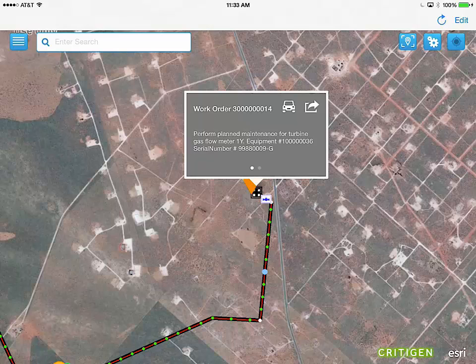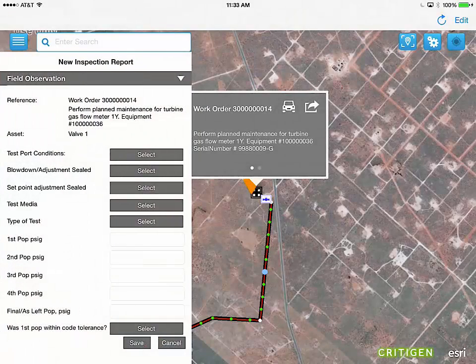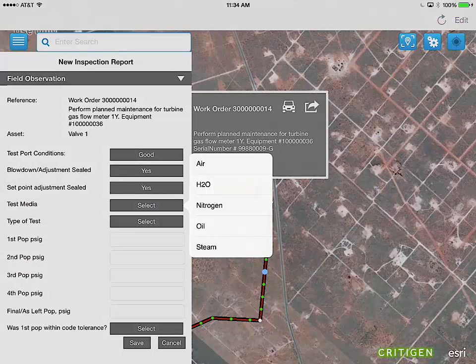Now I could show other assets such as motors, valves, starters, and other things if they were available inside the GIS system. Now I create my inspection report, and now the crew is guided through the checklist steps, and this information, including the geospatial information, will be saved inside of SAP when I'm done. Now I click through my checklist. These values are coming out of EAM and LAM, so the crew no longer has to memorize the values or write them down. And this means that errors are reduced.